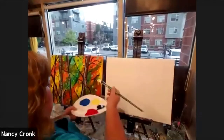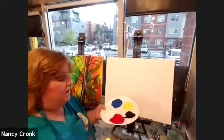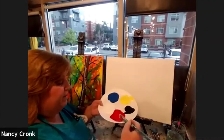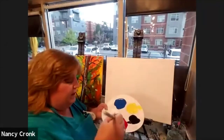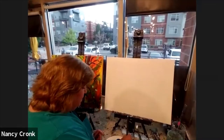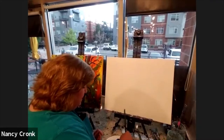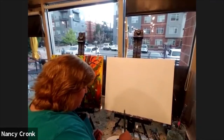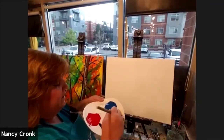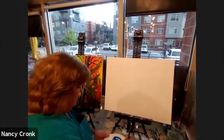Now, this yellow in the painting is a little deeper and warmer. What I mean by warmer is it has a little bit of red in it. So I'm going to take my brush and pick up just a tiny bit of red, not too much, and stir it into my yellow. If you had divided your yellow up into 20 parts, this is about one part red. It's like a quarter of a ladybug. And it's just going to give me a slightly richer, more orangey yellow, hopefully, if I did it right.